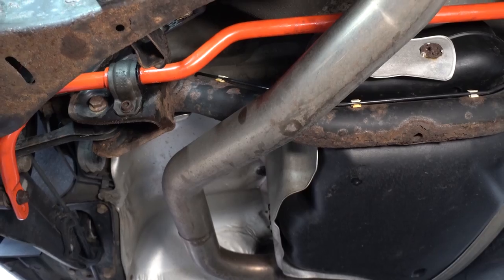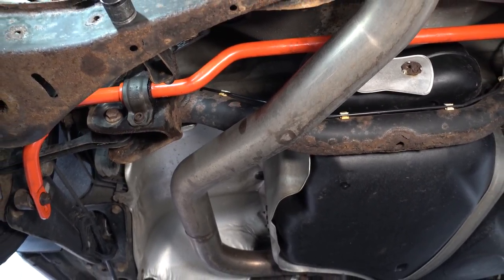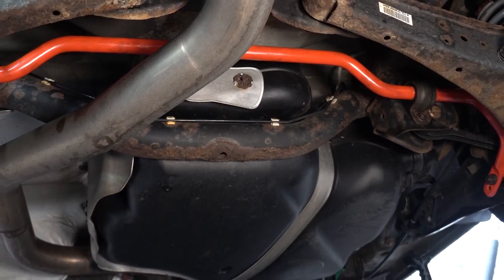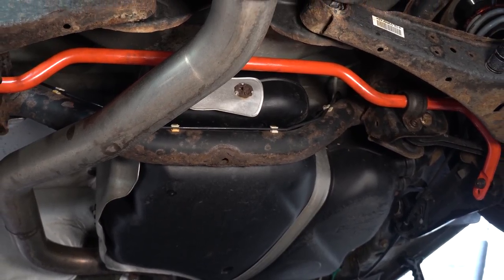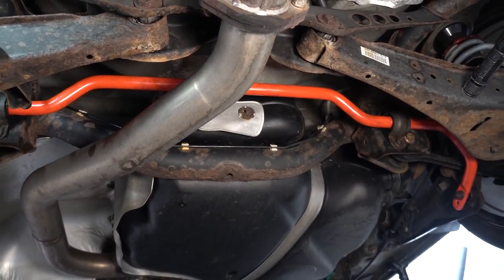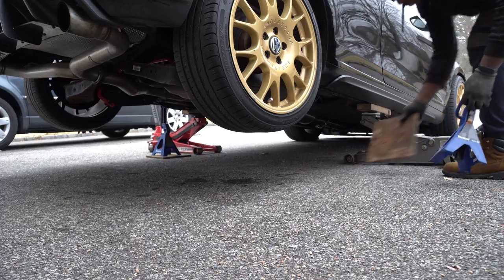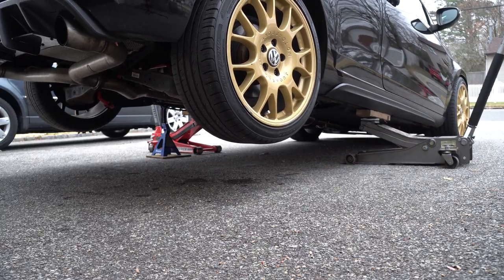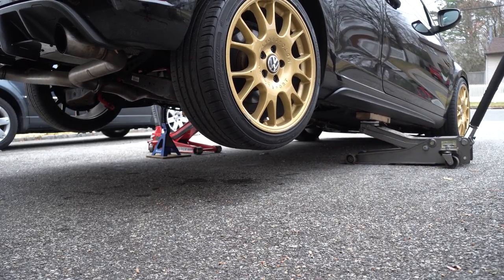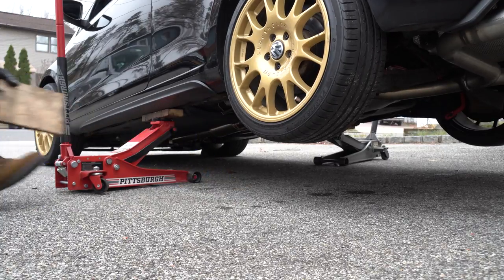I'm definitely going to be doing a video on addressing the rust on the lower control arm and the subframe, so stay tuned for that. And that's going to be it for this upgrade.